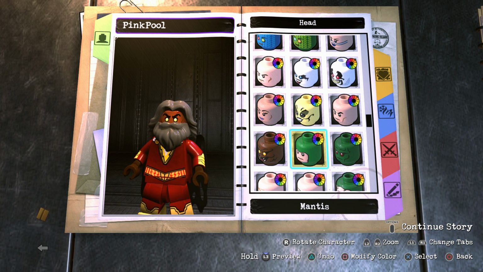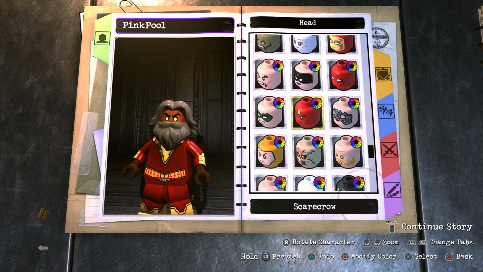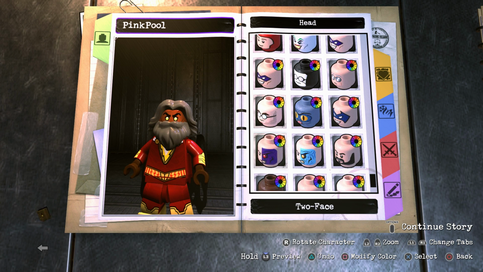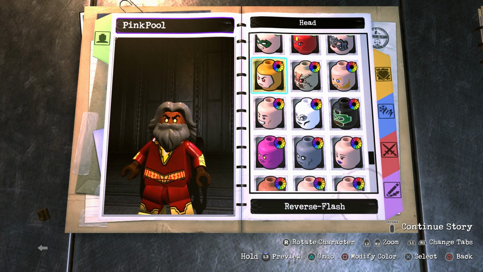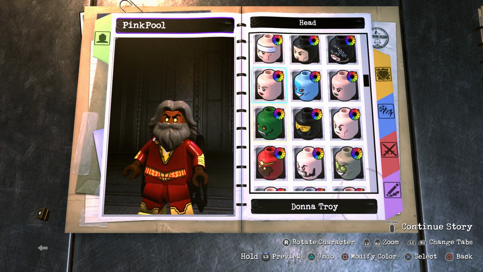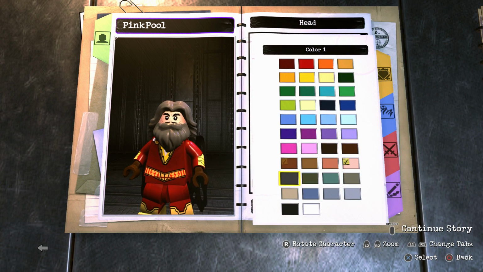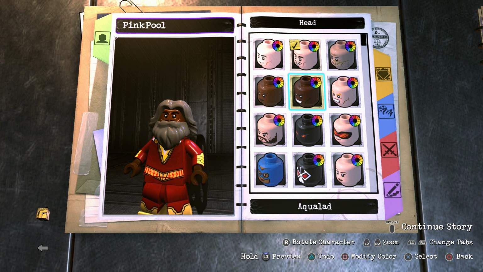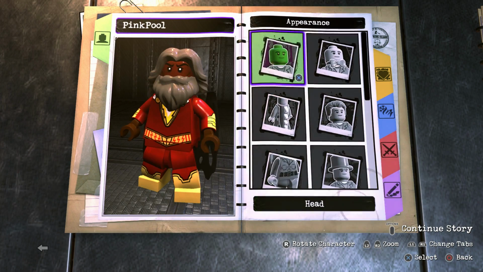Kinda. I'm trying to think if... Is there any other character that's kind of like a wizard-type character? Like, older, wiser looking? I guess Ra's al Ghul, but he actually stays young, I guess, with that Pond of Eternity or whatever the heck it's called. I'm trying to think. Oh, maybe Alfred? I want to see what the Alfred face actually looks like. Alfred recolored. Oh, but he's got the mustache. Which is... Yeah. Okay. Guess maybe the Aqualad face then is the one we're going to have to go with.